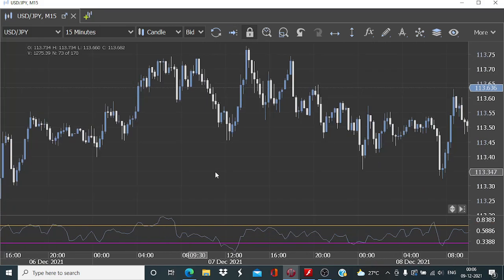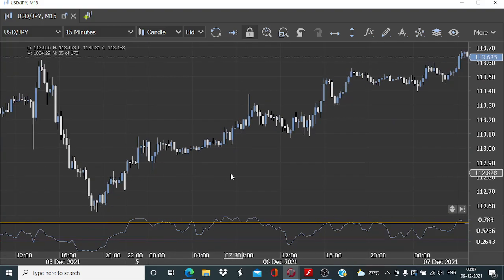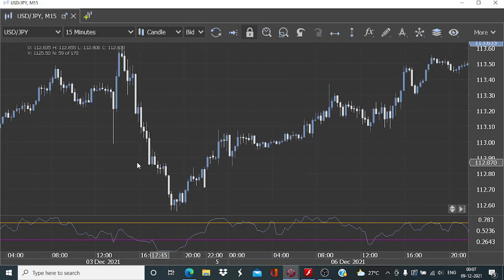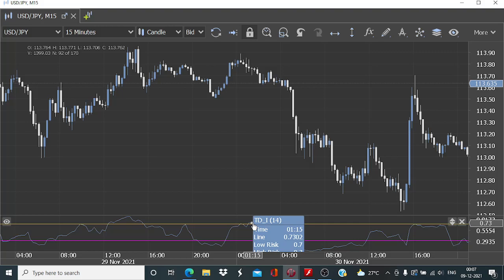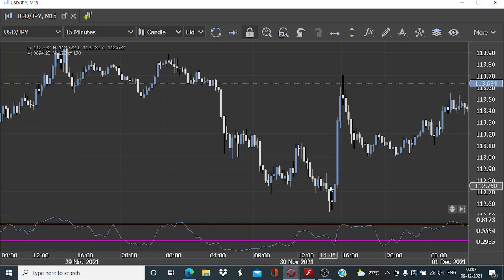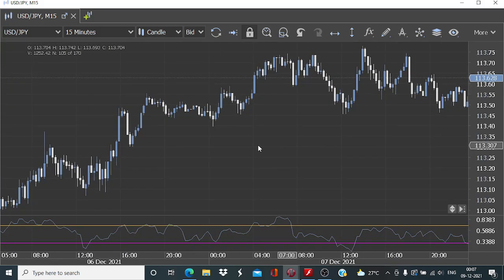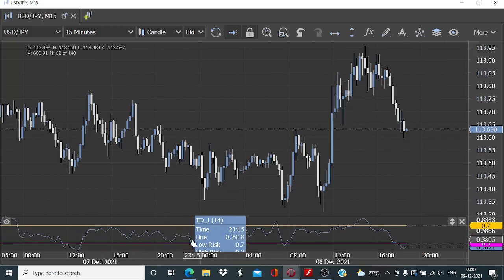One more thing while dealing with this kind of formation is that, as most traders are aware, when the underlying instrument is in a strong trend, if it is rising continuously or falling continuously, in such scenarios these sideways formations will provide us misleading trading signals, and of course our job is to avoid that kind of situation. So we will try to limit our trades to the sideways kind of scenarios, and for that we will be using the price action data as well. Prior to that, I will give you a brief idea of how we are going to use TDI.